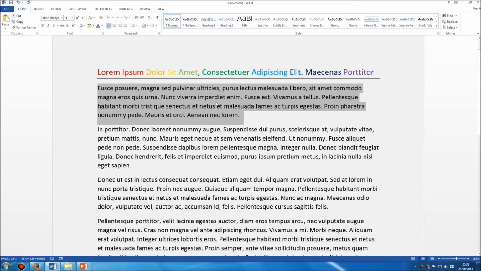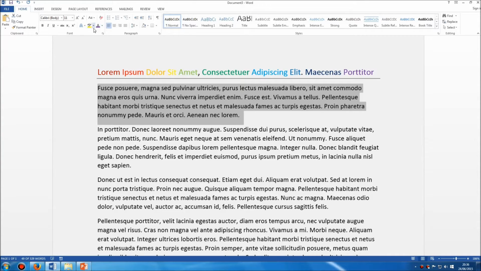Once you've got the text selected, because we're making a formatting change to the font, we have to make sure we're in the Home tab and then have a look at this section here labelled Font. Now you can see there are various buttons with colours on them, here and here and here, but the one you want is at the bottom right corner. It's this one here. And you can see that it has a letter A with a coloured bar underneath it.